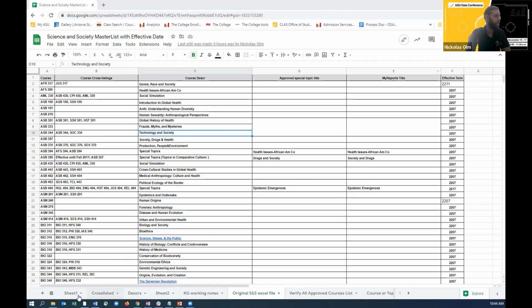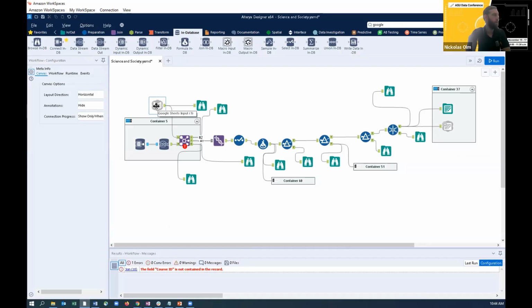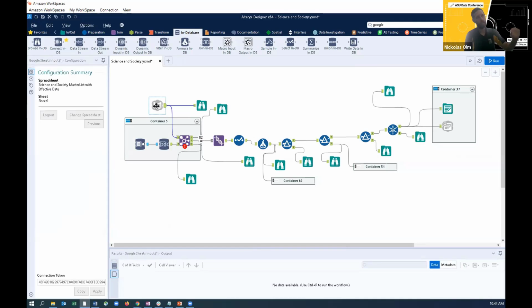And then from this Google Sheet, I actually have the Google Sheets input tool that connects directly to this Google Sheet. So it's essentially a live connection. Anything that's updated in the Google Sheets is updated here, and then I query off that live data. And I do want to mention that there's some great information on the analytics site in the trainings folder about utilizing the Google Input tool, and it'll show you how to connect to your Google Sheets in that training. It's very helpful.